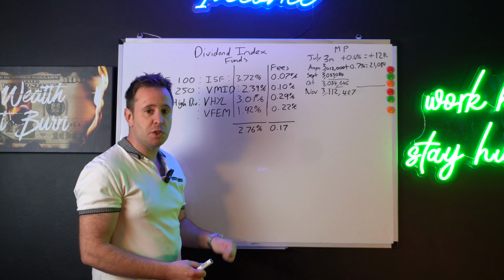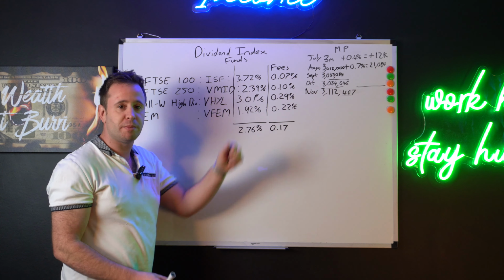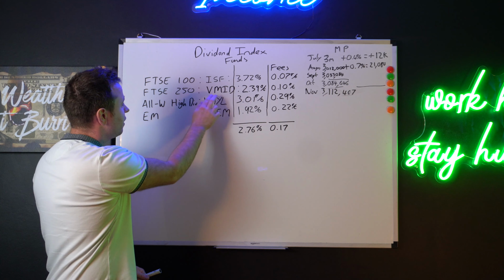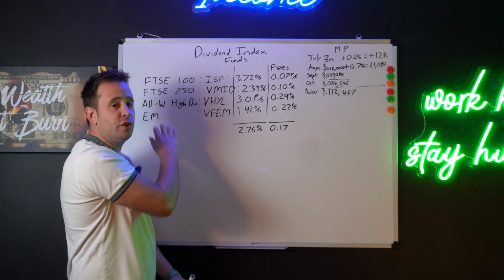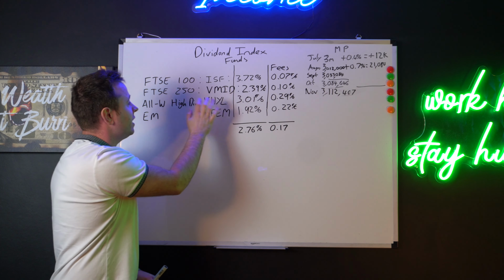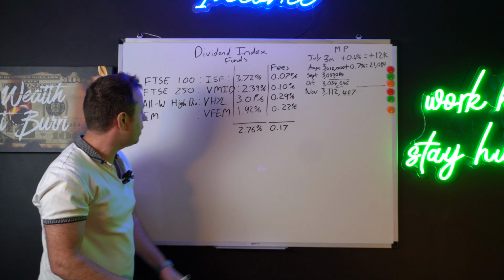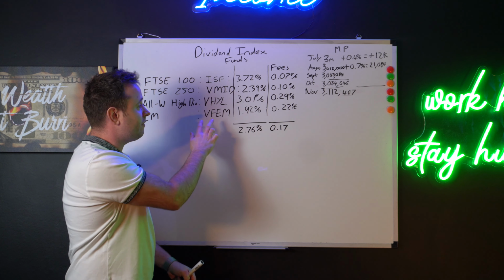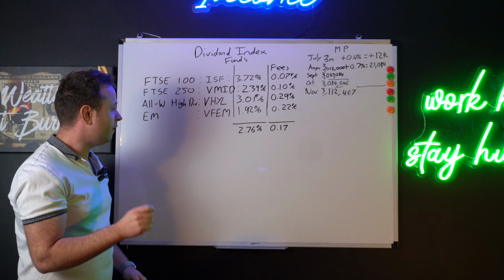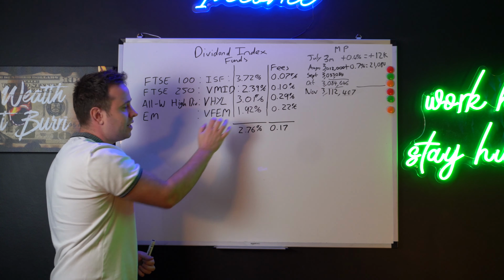Now, then we've got the fees within the fund. And because these are ETF index funds, they're incredibly low. The iShares FTSE 100, 0.07%. The Vanguard VMID, which is FTSE 250, 0.1%. All World High Dividend Income, VHYL, is only 0.29%, and emerging markets, again a Vanguard fund, VFEM, is 0.22%. Very, very low. And what I've done with all of these is list out exactly what their dividend ratios are.